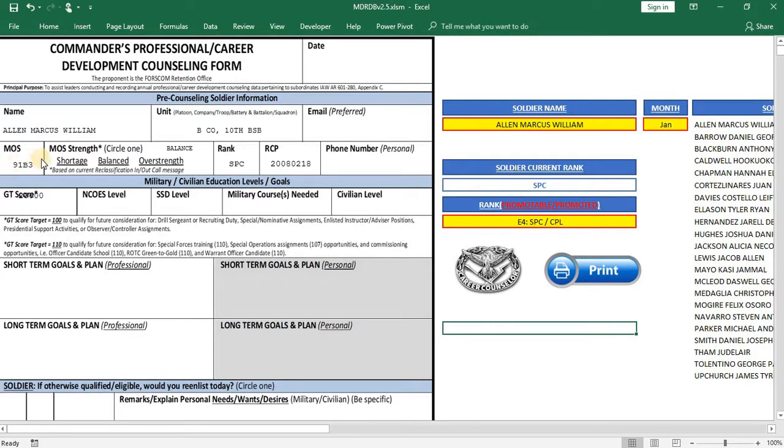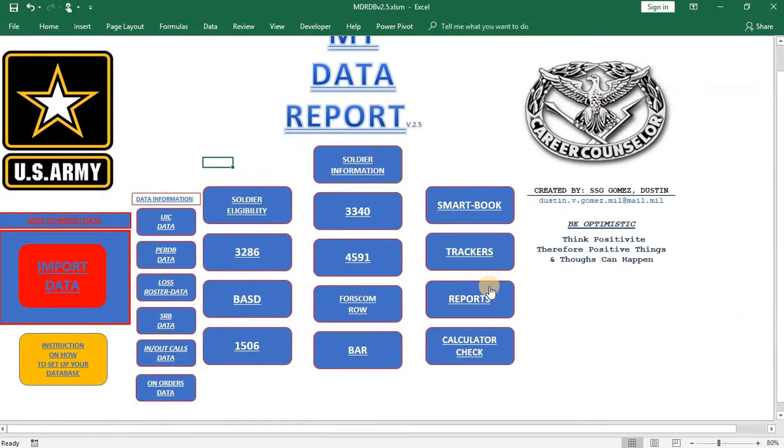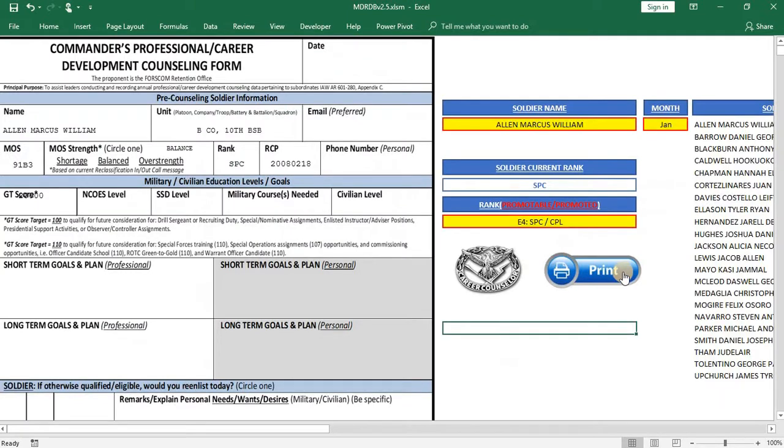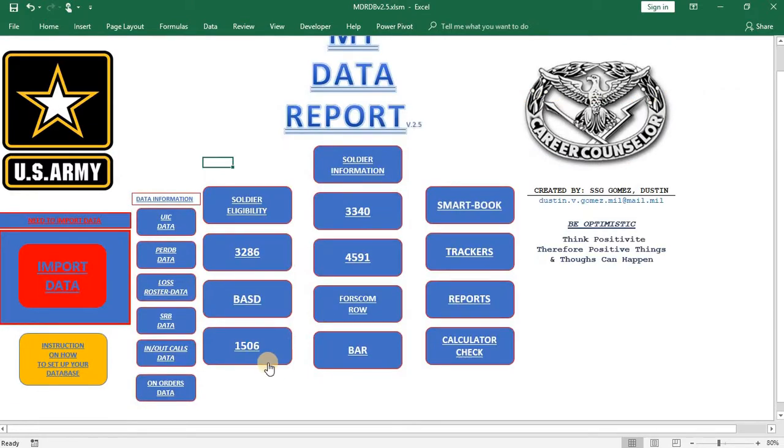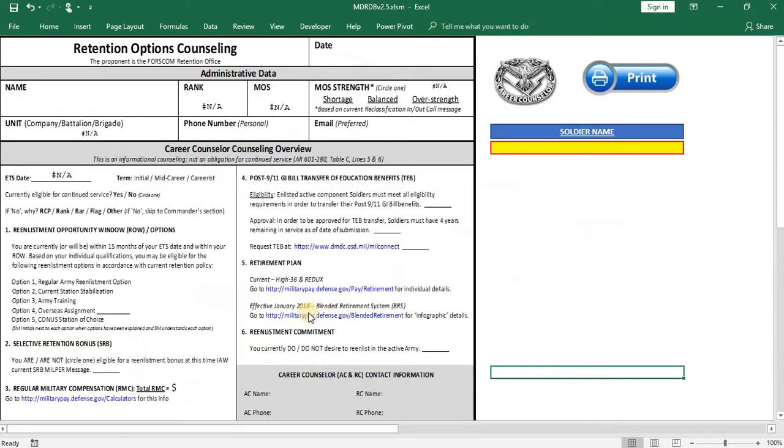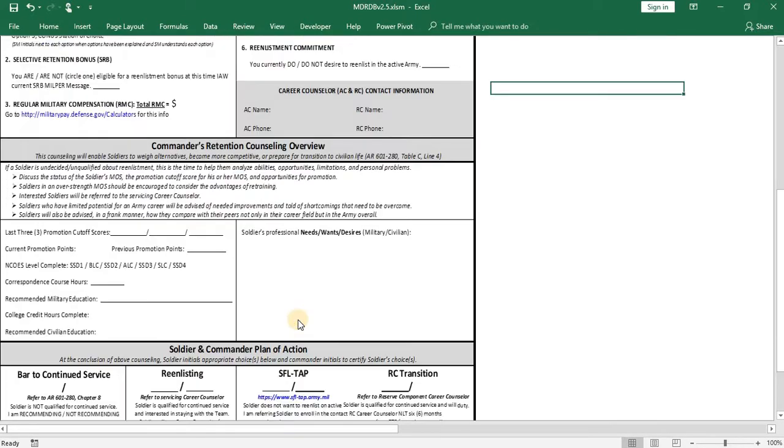We know that all this information from the PRDB is not correct, so I changed some stuff out. We know that 30 level will be a staff sergeant, but for purposes of the video, I put the different ranks. All this will be proofed out correctly once you have the PRDB, because I don't want to put soldiers' information out there. All right, you hit print, and it'll print out, and you move on to the next soldier and the next soldier. You could give it to the company commanders or first sergeants, so they could counsel the soldiers.